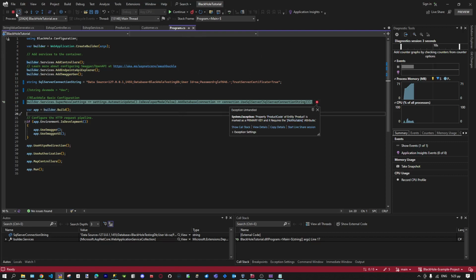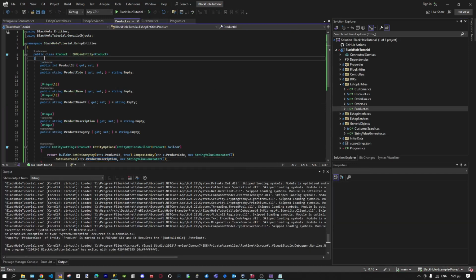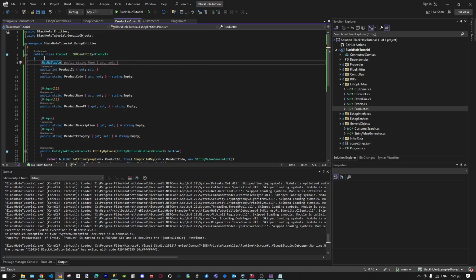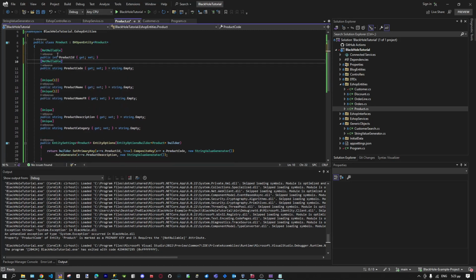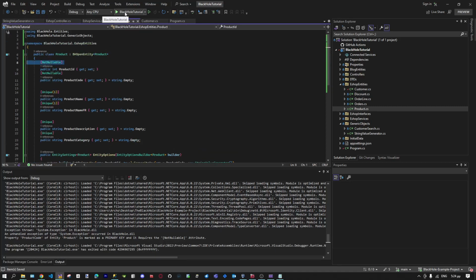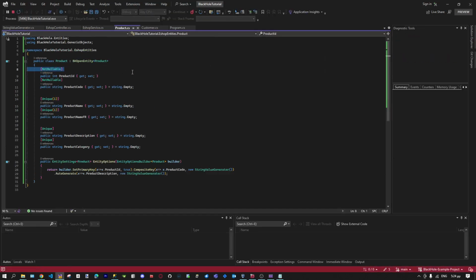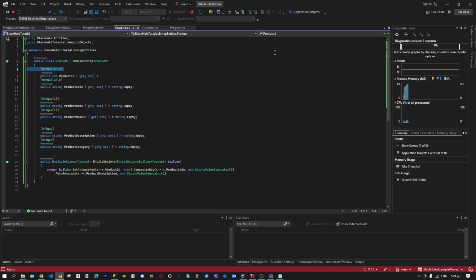I forgot to mention that in order to create composite primary keys, you need to mark the properties as not nullable. Sorry, I forgot that. So not nullable, not nullable. And since this has auto increment, I don't think it requires not nullable, but for security, let's add not nullable to both of them. So let's run this again. I hope we don't get an error now.